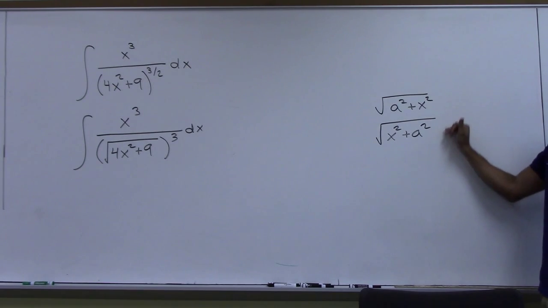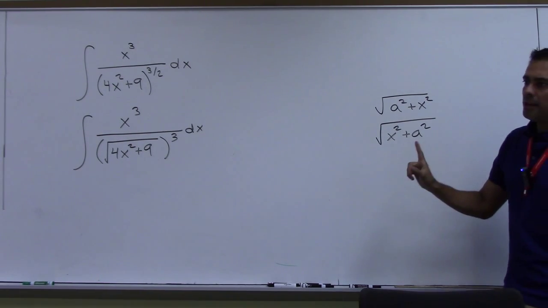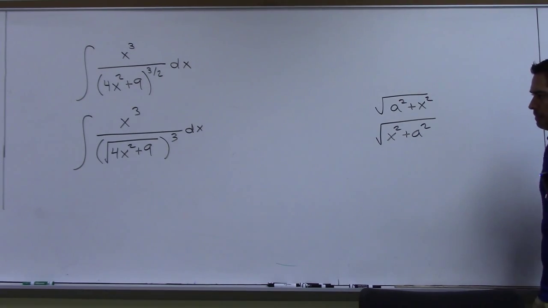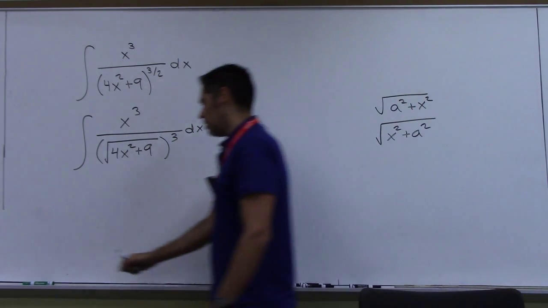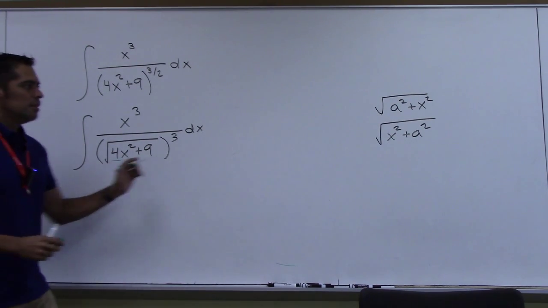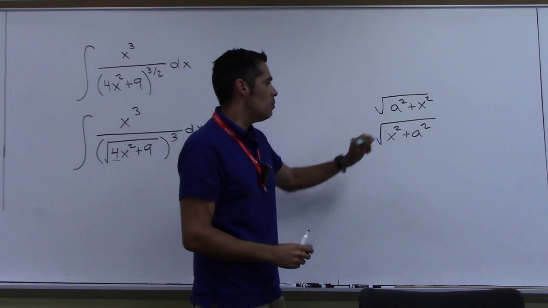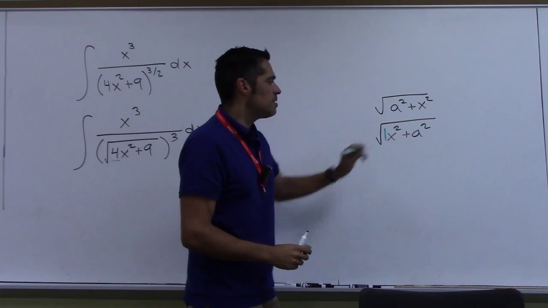So if I have one of these, I can do a trig substitution, right? But I don't have that exactly because of what? The 4. See the 4? The 4 is ruining everything because this does not say I'm allowed to have anything in front of the x squared except a 1, right? The variable has to have a 1 in front.